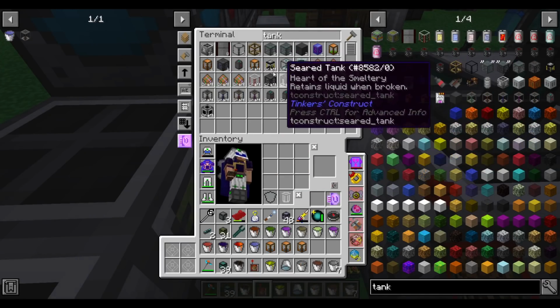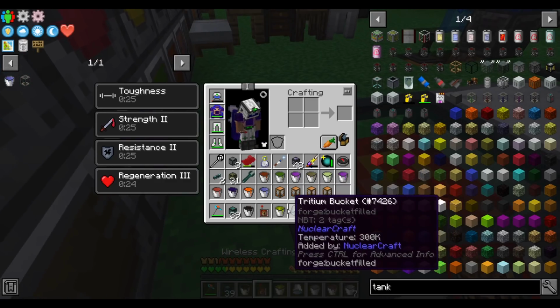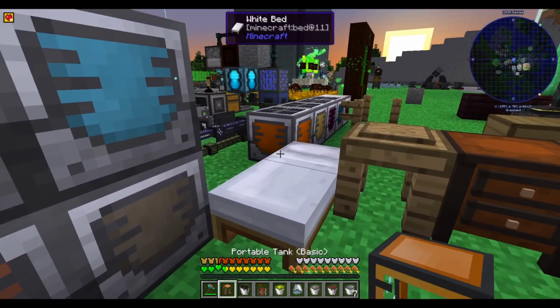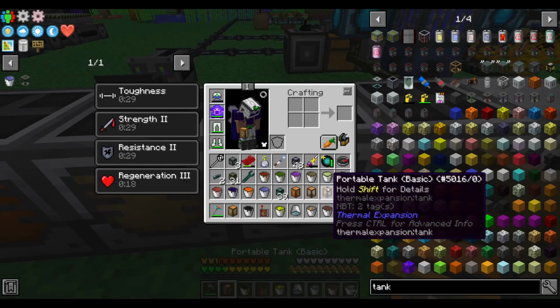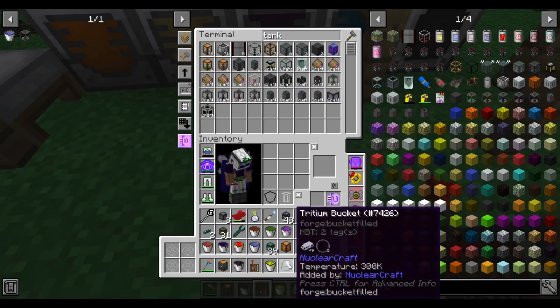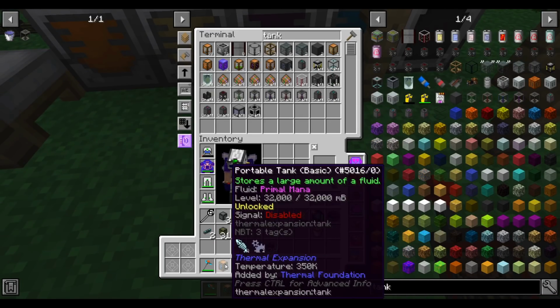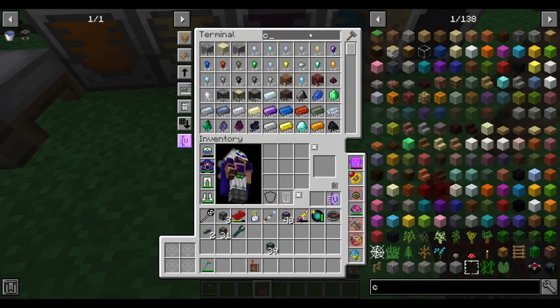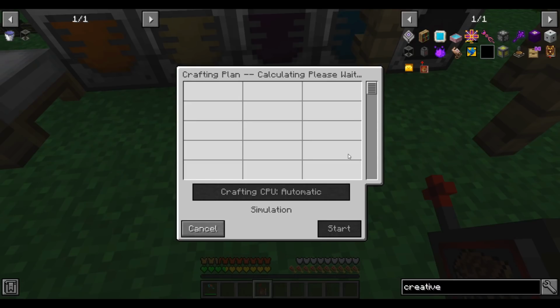Give me 100 of these. Got 4 tanks and 1 tank each of these things. So 1 of you, you, and you. And with this, we should be able to auto-craft yet another creative tank. And I say autocraft, but I still have to manually put the items into the slot they belong in.